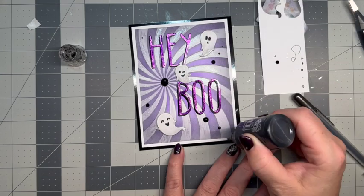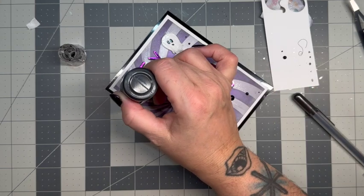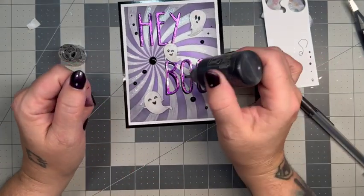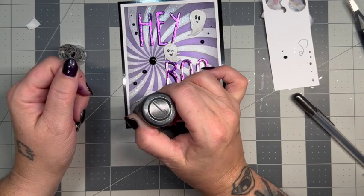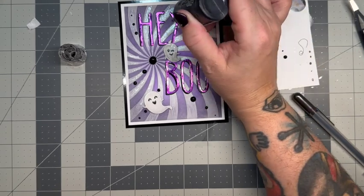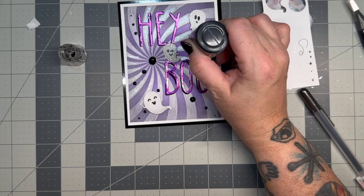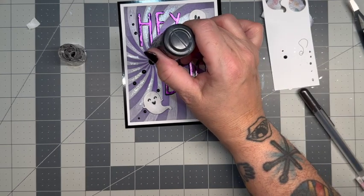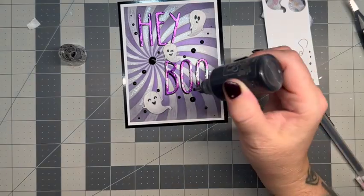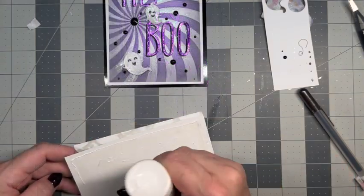I'm going to use the Nuvo drops because I don't have any black flat back pearls. Yes, black flat back pearls. That's what I'm trying to say. And I don't have any gems or anything like that that are quite like this. I thought I would switch things up, and I can get the sizes that I want anyway. Because most of my gems are just kind of one size, and I like having the various sizes just to give it a little more dimension, texture? I don't know. So here, we're just adding in the final touches, and I think I'm good with that.